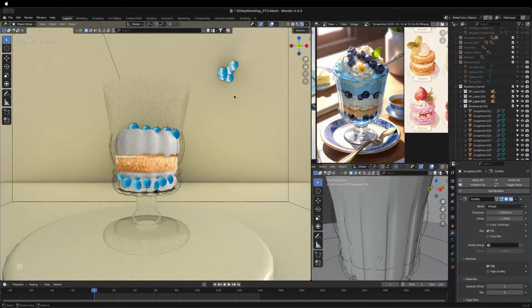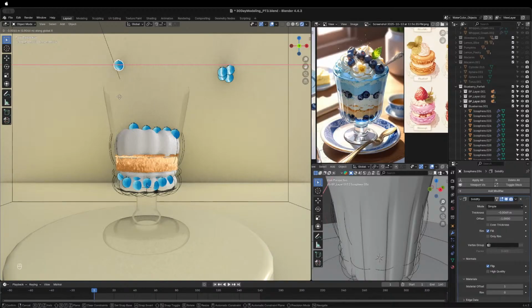I'm just gonna get these onto the whipped cream and then I'll pull some to the front. But I just want to get them in the glass. And then we'll worry about changing the placement.